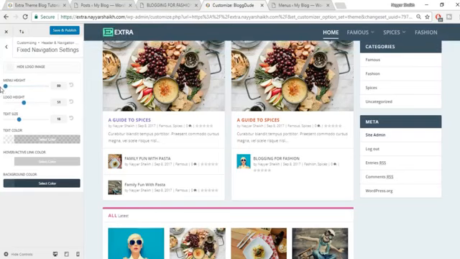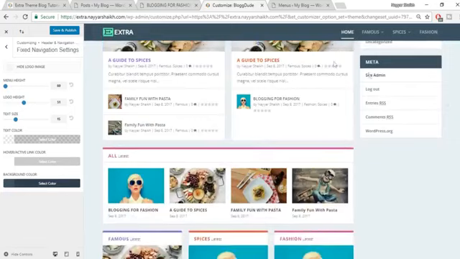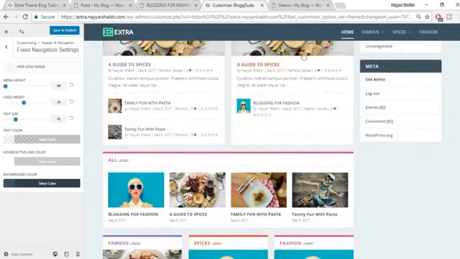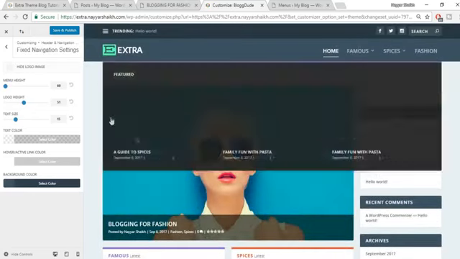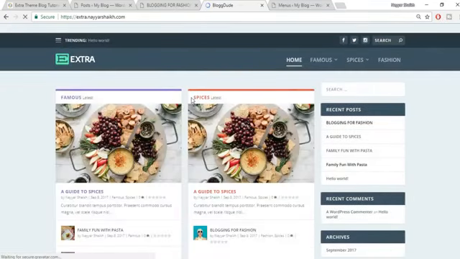You can make this header section quite smaller. You can also decrease the text size, because you don't want the same thing for both. When the user is scrolling down the website, he should see a small header, a small menu, and when he is at the top, he should see a big menu. After you do so, just click on save and publish. Now click on this X button. So we have done that.